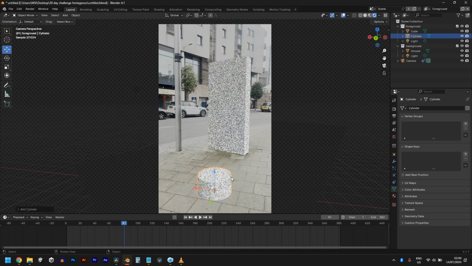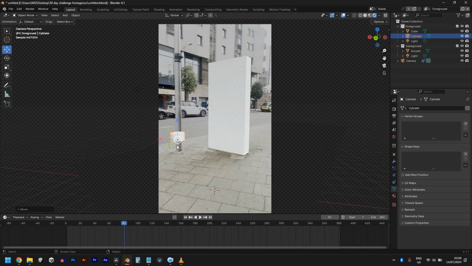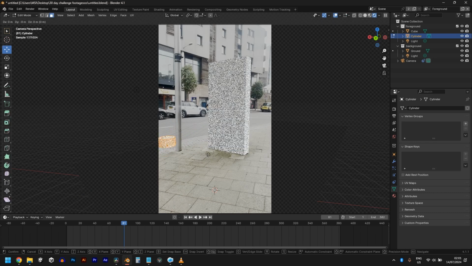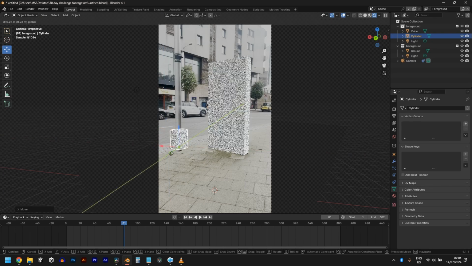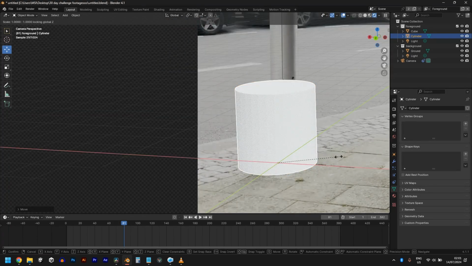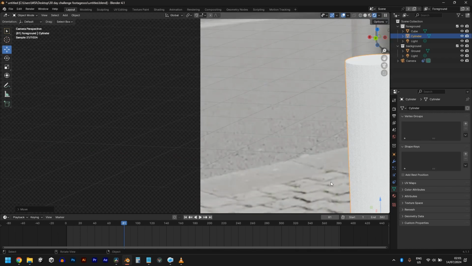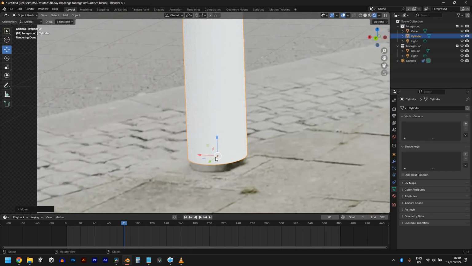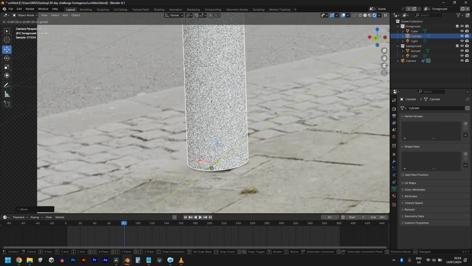So add a cylinder and just drag it around until it gets where it is. Let's do GZ for the cylinder too, and then bring it here. Now let's do Shift Z to scale in all axes apart from the Z axis. Then just move it around and try to match the bottom of this. Just move it on the X and the Y, don't move it on the Z.